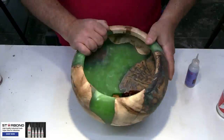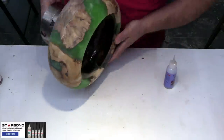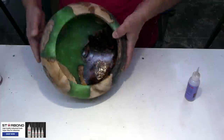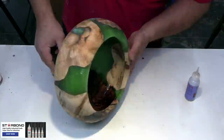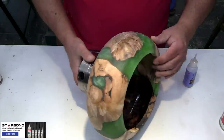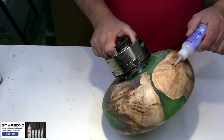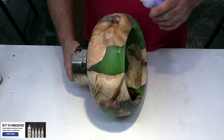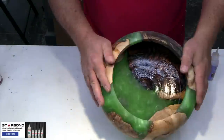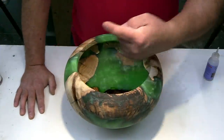In total, I think I had to do some filling on the inside three times and twice on the outside with the thin CA glue from Starbond. Again, another great product. And the great thing about using Deep Cast is that it stays thin for so long that it gives lots of time for the epoxy to penetrate into the wood. So typically you don't have a lot of filling to do when you use Deep Cast, and that's one of the great things that I really like about it. There, the rest of it looks good. I'll give that 10-15 minutes and then we'll be back on the lathe.